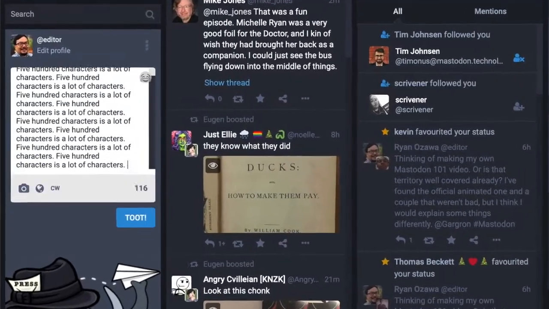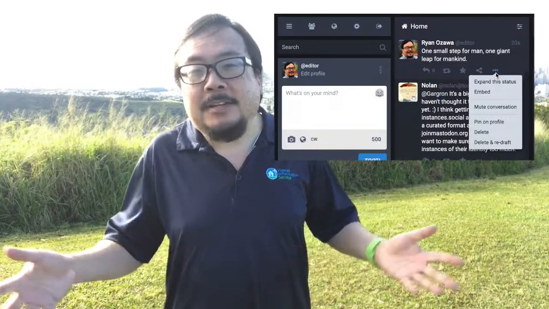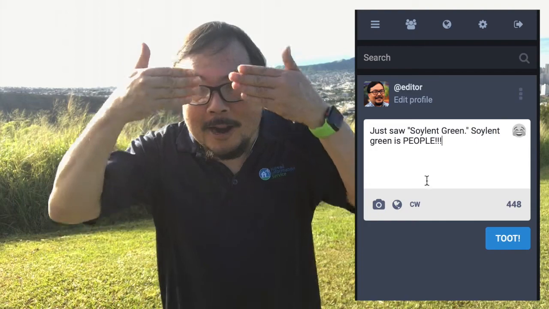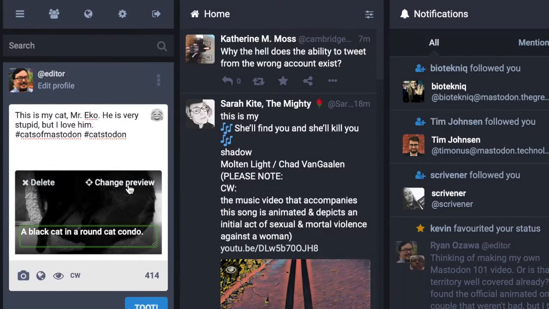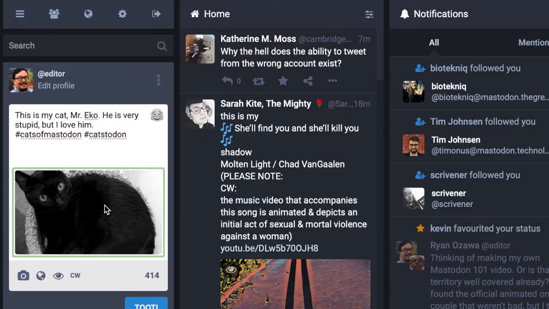So how is Mastodon different? Well, in many small ways and one big way. Mastodon posts can be up to 500 characters long instead of just 280. Mastodon has a strictly chronological timeline, something people wish they could get from Twitter or Facebook or Instagram. Mastodon makes it easy to fix a typo, allowing you to delete a toot and post a replacement with just one click. Mastodon has built-in content warnings, or CWs, which allow you to hide things that are not safe for work or are spoilers or might otherwise upset people. When you post a photo, Mastodon lets you add a description of the photo, which is incredibly helpful to the visually impaired. You can even choose a focal point on an image so they're not cropped badly when they need to fit in a specific window. But the big difference between Mastodon and Twitter is federation.